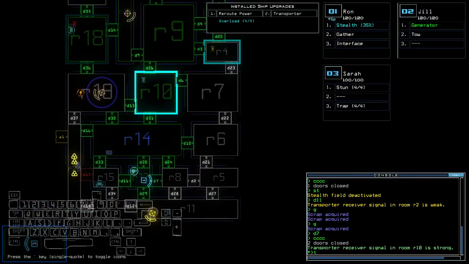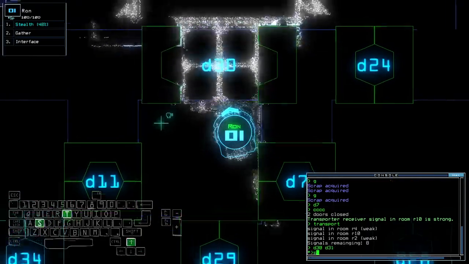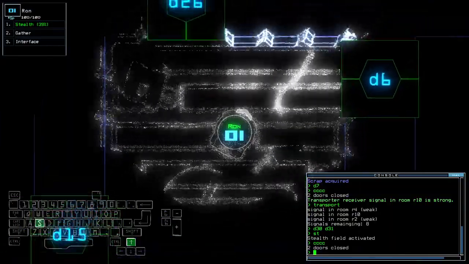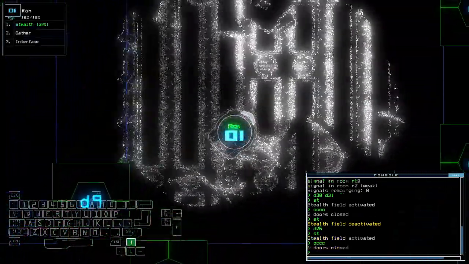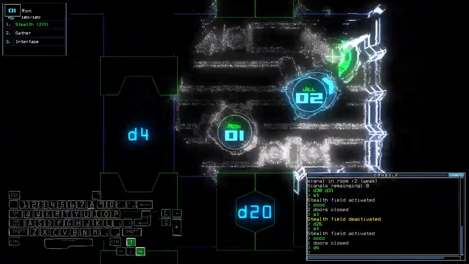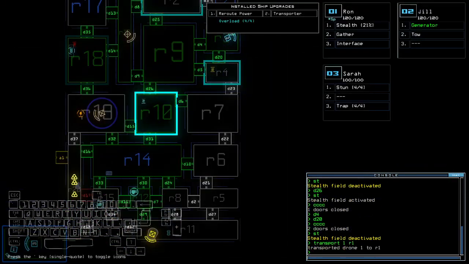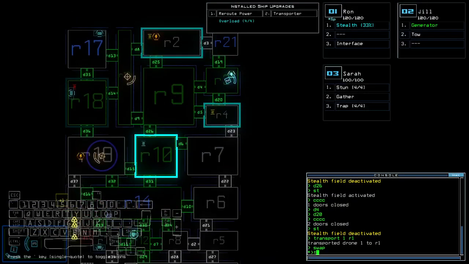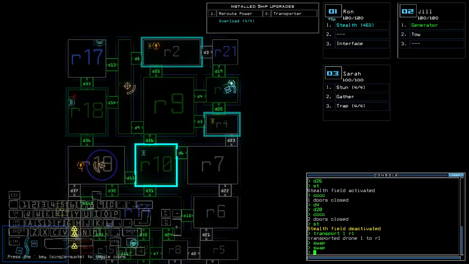Okay, how do I do this? Transport. Oh, I left. That's fine. Okay, this is going to be pretty tricky. I will have to... I'm gonna place together at my generator drone. Oh, actually, wait, 20? Okay, that is gonna be on you. I'm gonna have to put the interface as well, okay.